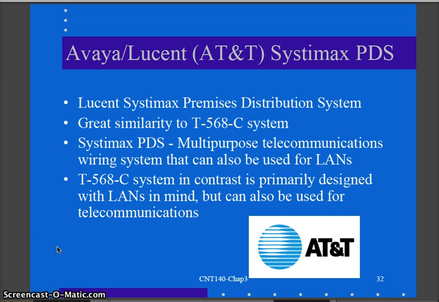All right. Next one they mentioned is the Avaya Lucent AT&T Systemax PDS or Premise Distribution System. Very similar to the 568 system. As a matter of fact, a lot of the stuff for the 568C system comes from phone systems that were developed by AT&T, that sort of thing. So a lot of the stuff we do in the 568 standard comes from things developed by AT&T that are in this system.